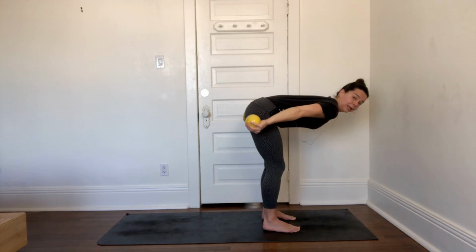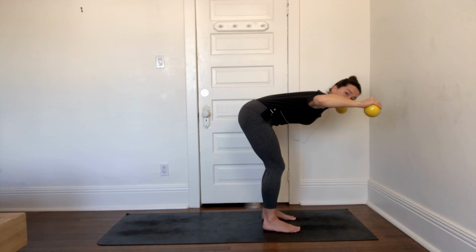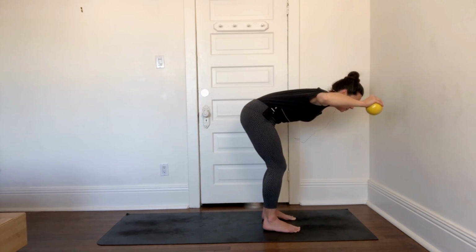And then from there, we come into that cactus position with the arms. And again, you might check out here, forearms in line with your shoulders. And then just noticing, for me, this is feeling a lot more intense on the bottom insides of my shoulder blades. It's much harder to keep my forearms parallel to the floor. And I'm really feeling the muscles of my back.